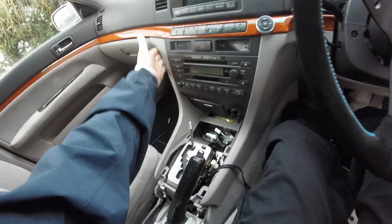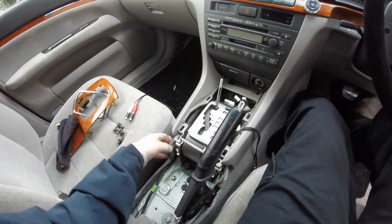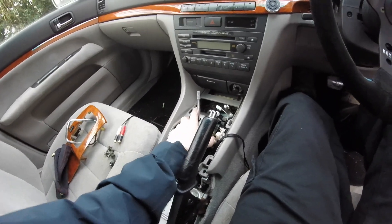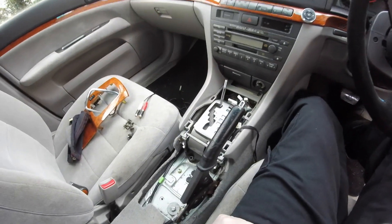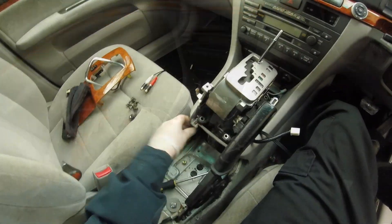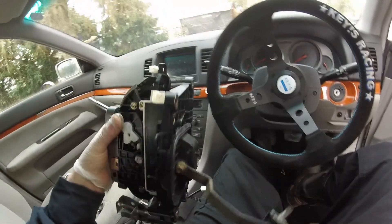I don't really want to remove this because it looks like quite a substantial piece of dashboard trim. I'm just going to try and persuade it out because the manual shifter won't take up as much room. I managed to get it out with a bit of persuasion. This mechanism is massive. With that part of the exhaust out of the way there's a lot more room to see things.